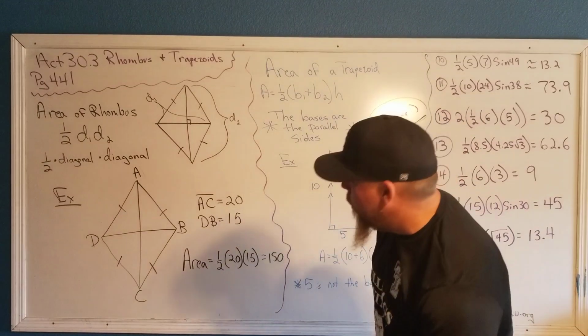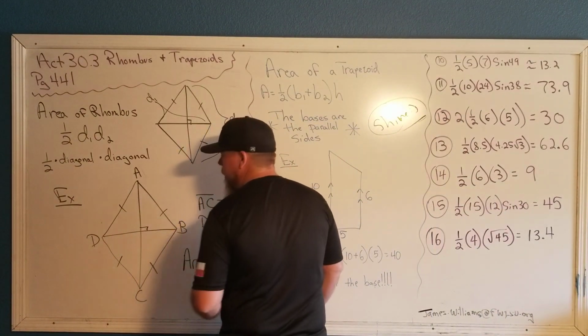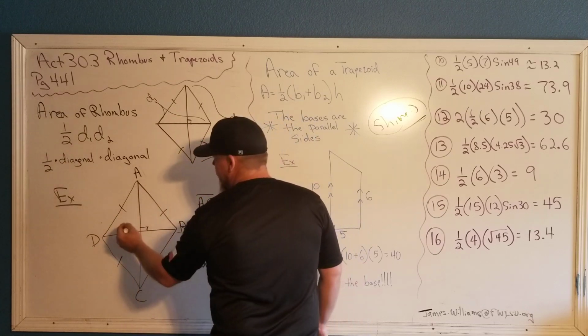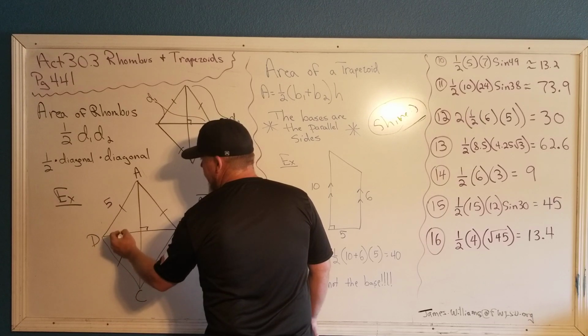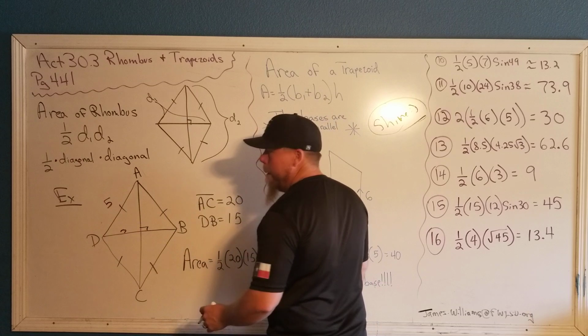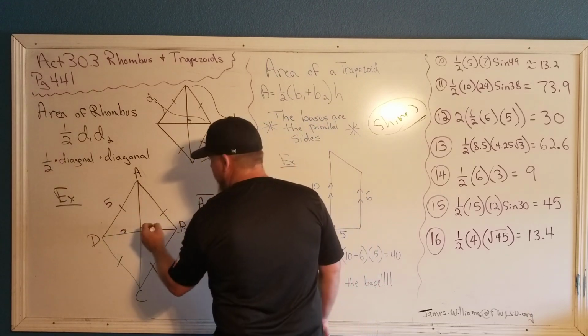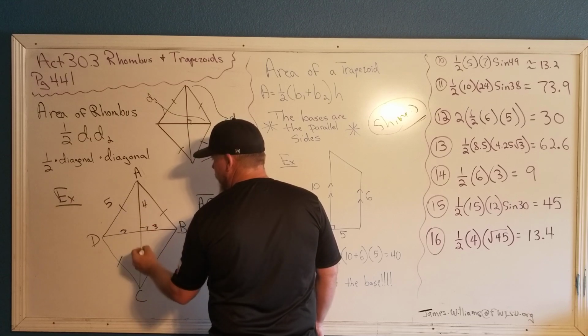The thing to watch for, know that because it's a rhombus, this angle in here is a 90-degree angle, and so you're going to see things like maybe they give you that this length out here is 5, and they tell you this length is 3, and you could actually solve the rest of the shape from that point, okay? If this is 3, this has to be 3. If this is 5 and this is 3, this length has to be 4, and so this length has to be 4.